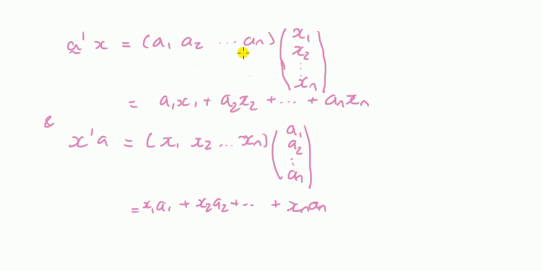1 by n vector times an n by 1 row vector, multiplying it out: that times that plus this times that and so on. And then I do it the other way around because that's part of the proof I want to show you—the derivative of these two things with respect to x is the same thing. So I do x transpose a. Convince yourself that these two are the same.